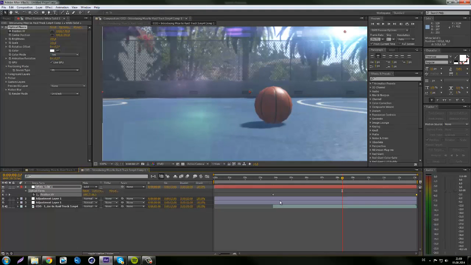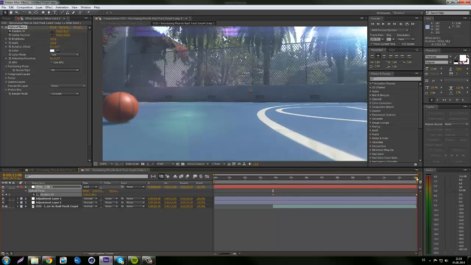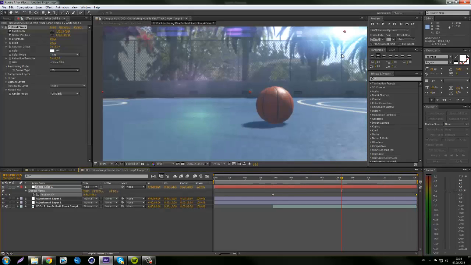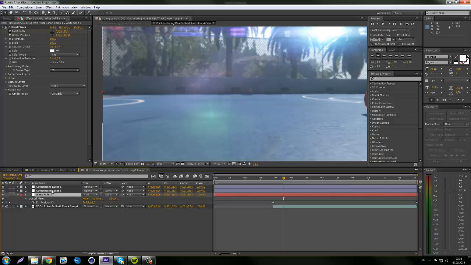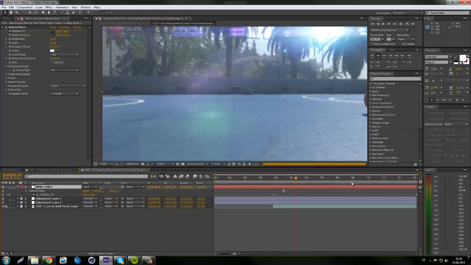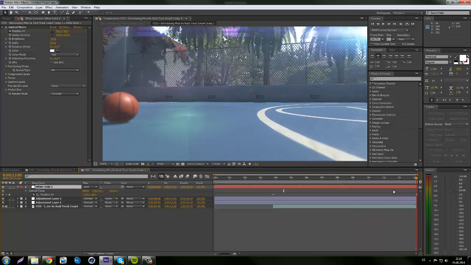And like I said with the masking, just put one keyframe for the position XY at the start and one at the end of your clip. And then you can see this is actually lining up pretty good, so we don't actually have to do more keyframing. That's good. You can put it behind the blur and the depth of field, but I normally don't because it makes the lens texture look a little bit weird. And that actually looks pretty good.